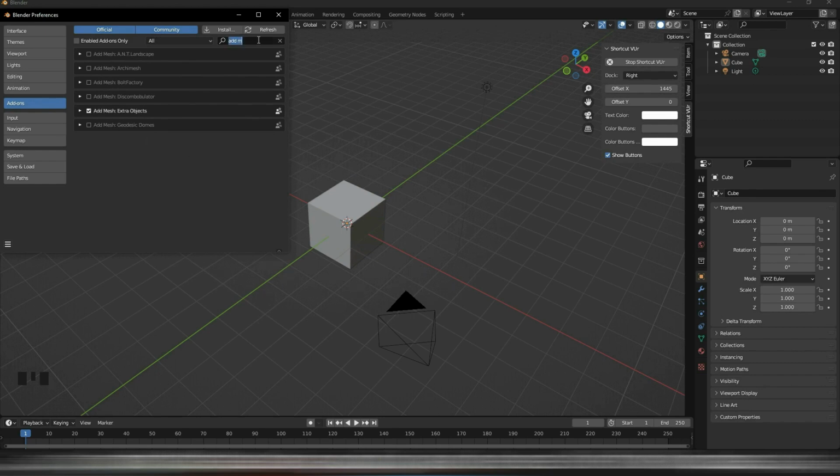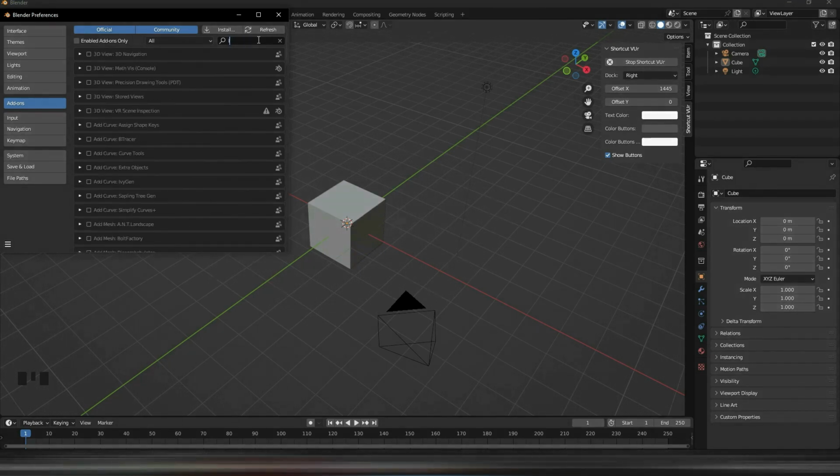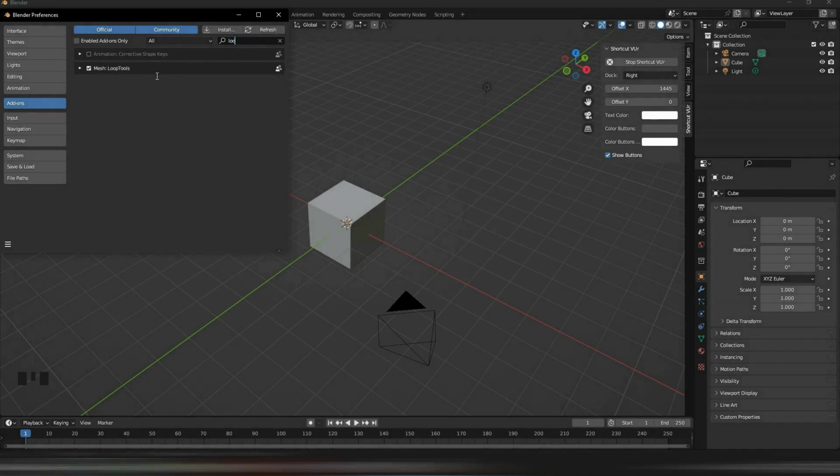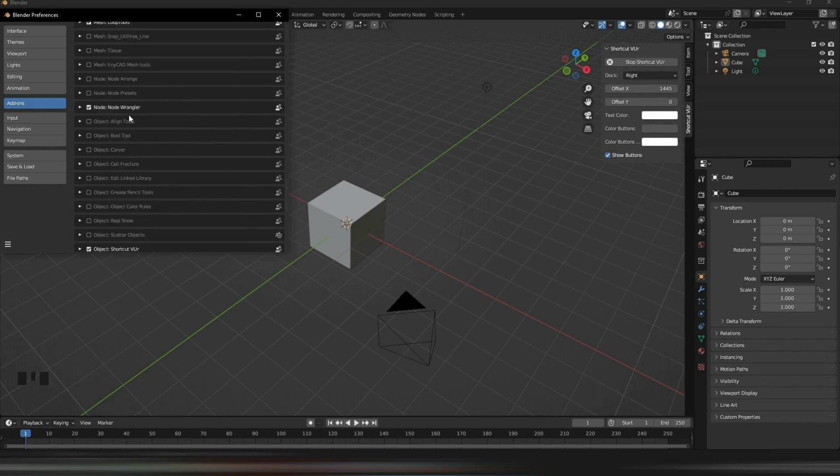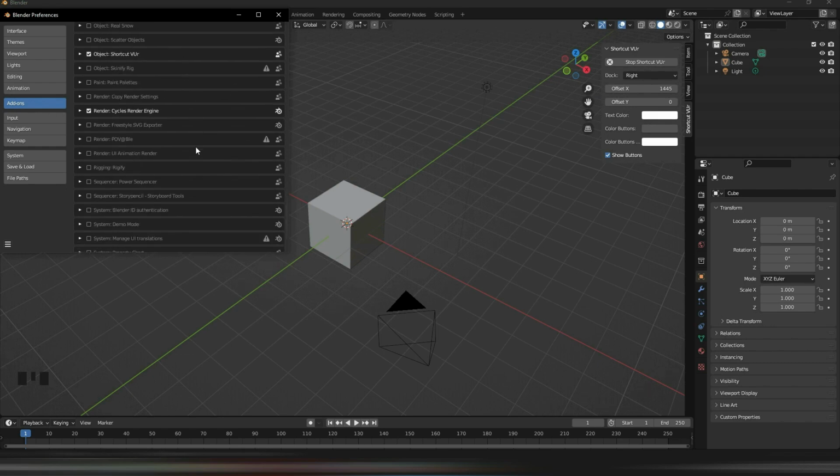The other one that you need to search is Mesh. You can always just search it as Loop Tools. There we go. You can search it as Mesh Loop Tools. You activate that as well. I'll mark it so you know which one it is. And there you go. Those are the ones that you need to activate for this. It's mainly to make your workflow smoother. You can also turn on Node Wrangler. It's something very useful that I found that I activated.